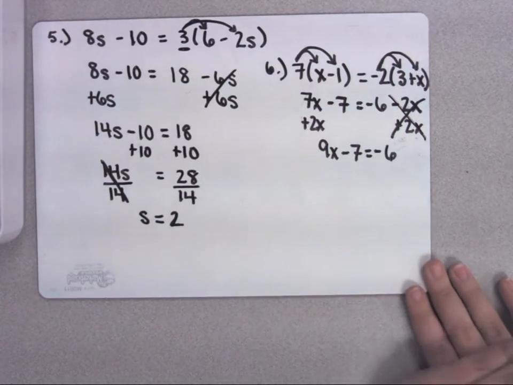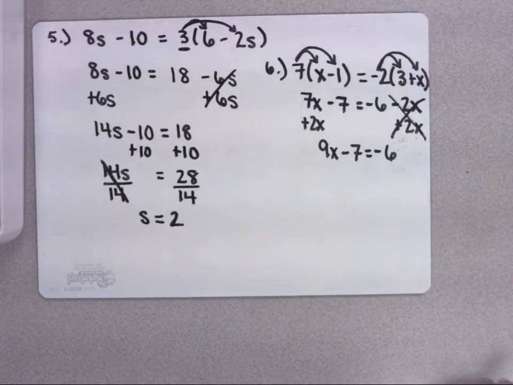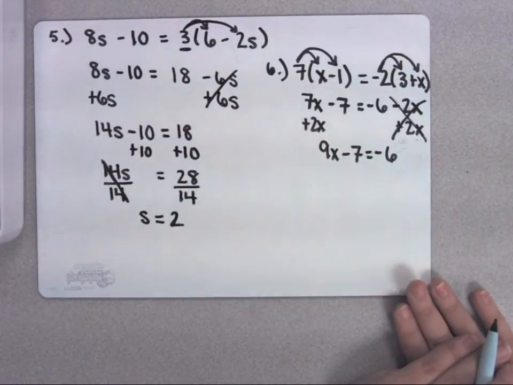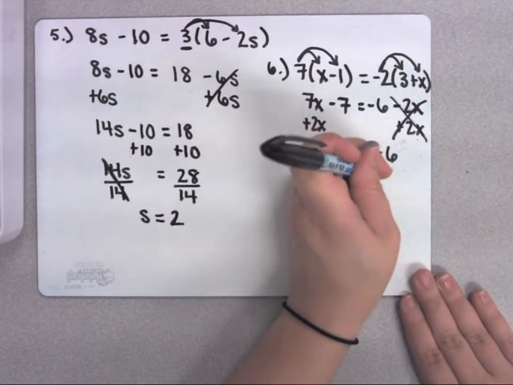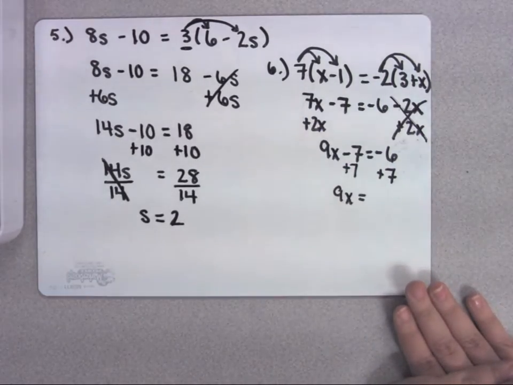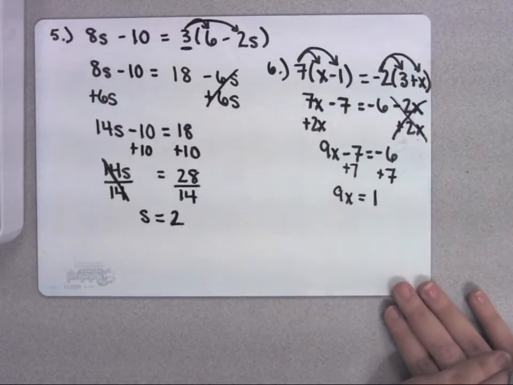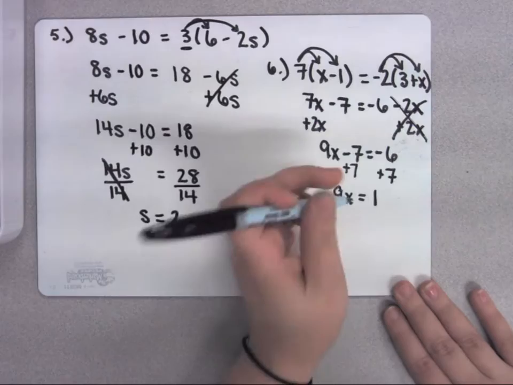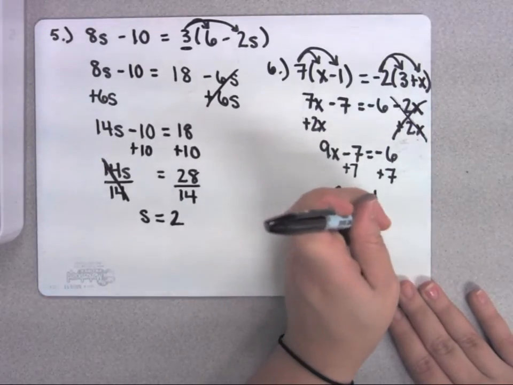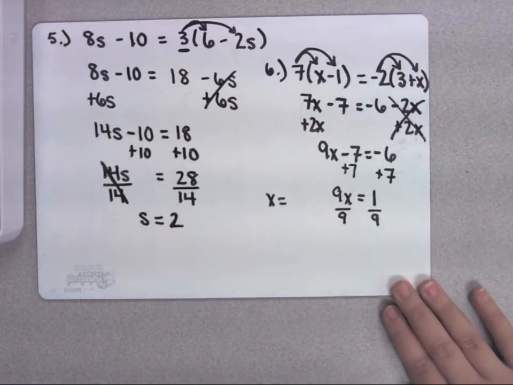Now again, 1x. Now move everything slowly away from it. What number am I going to move next to there? The 9 or the 7? The 7. How do I move the 7 to the other side? Add it. So 9x equals, what's -6 plus 7? Just 1. How do I get rid of 9 times x? Divide by 9. What is x going to equal? What's your final answer? 1/9, the fraction.